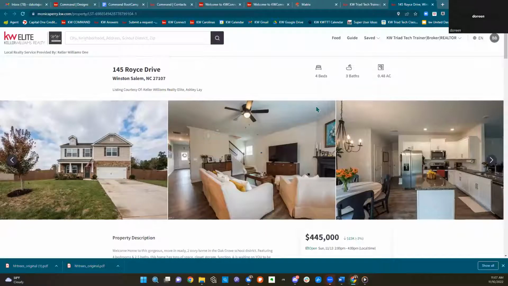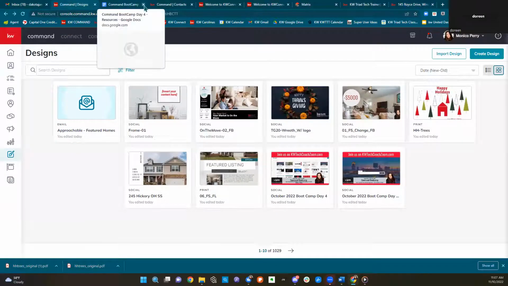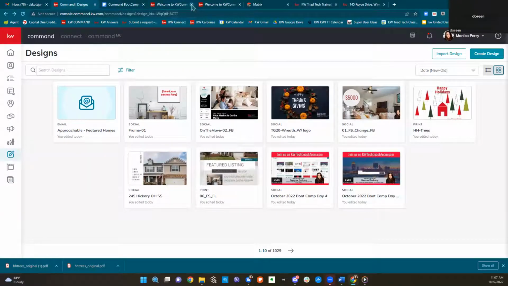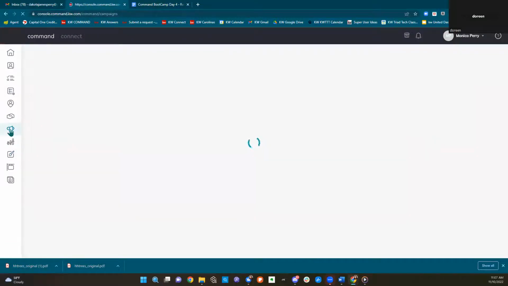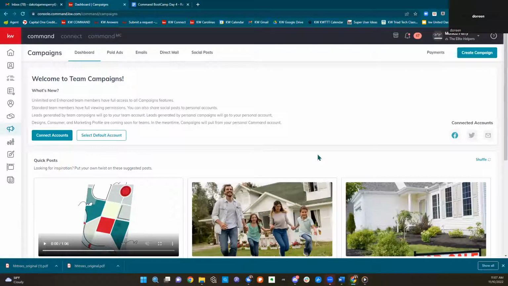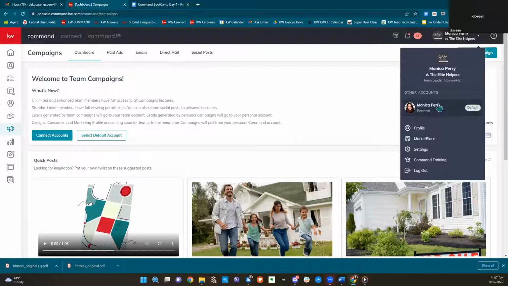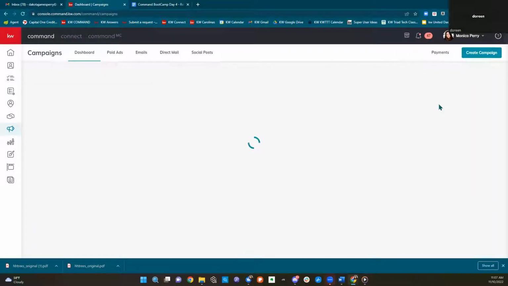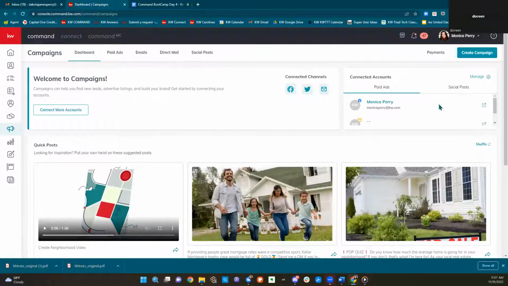All right, let's hop into campaigns. So we've looked at all the different designs that we can make. We are now going to look at where we can use these designs in various different ways and the campaigns platform. Okay. So when we come into campaigns, depending on if you're on a team or not, there are team campaigns. Today, I'm going to be working out of my personal account, but teams just know campaigns is teamified. Designs is not yet teamified, but coming very soon. But I'm going to be working out of my personal account where I'm in campaigns.